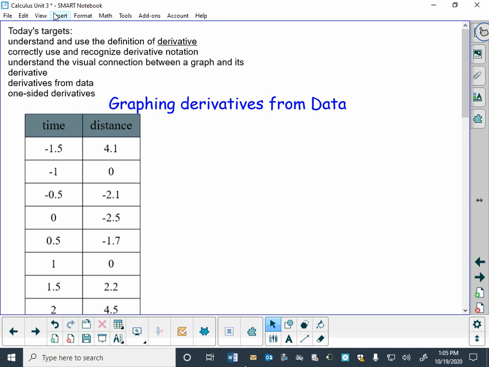All right, let's take a look at what the derivative would look like if we're coming from data points. This is, of course, only an approximation because we can't get instantaneous rate of change, but we're going to try to use average rates of change to give us some idea of what the derivative of this function that's recorded in here might look like. And so what we have to do is, first of all, come up with a rate of change and decide then where are we going to plot that rate of change.